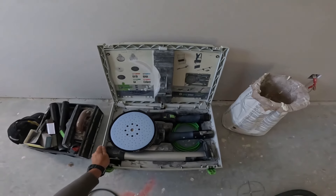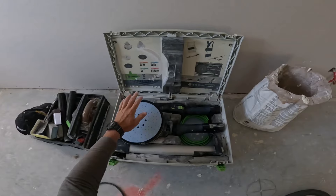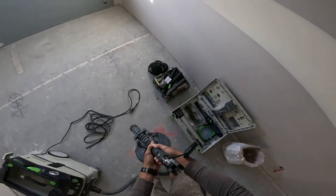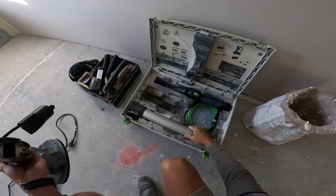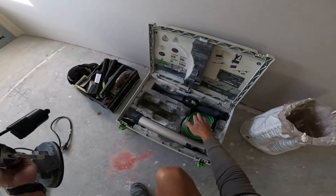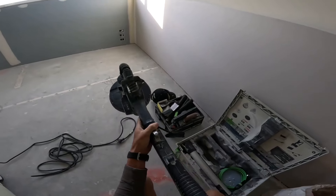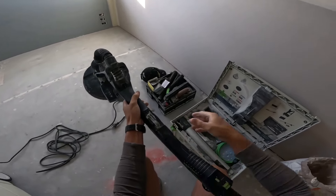Now let's look at the sander. The FezTool one comes nicely packed in a box with instructions, so get familiar with those. You've got your main sanding part with the motor, and two little clips that unfold, plus the electrics. If you need to adjust those clips you can do so with a flathead screwdriver. You've got two extensions — for an 8-foot or 2.4-meter stud I just use the one handle. The clips fold down to lock it into place, and then the electrics clip into the top to run the power through.